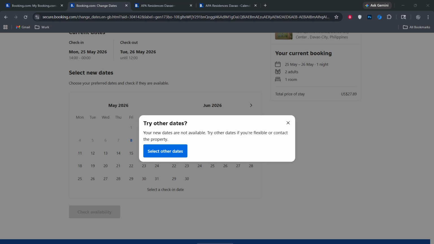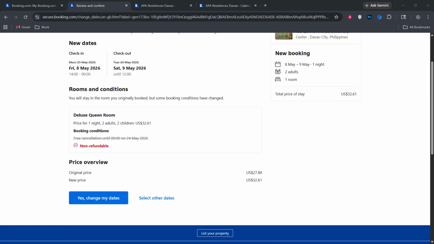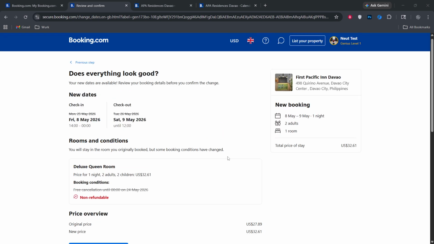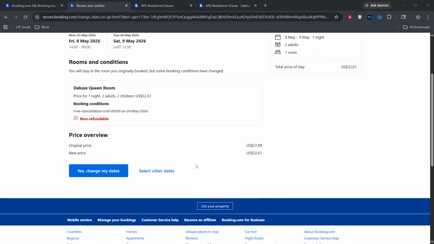When you see an option that works, review the summary. Look for any price differences, potential change fees, or prepayment adjustments. If everything looks good, proceed by selecting Save or Confirm Changes. The system will process your request and update your reservation details. You should receive a confirmation on screen and an email with the new dates. Take a moment to double-check the dates, room type, cancellation window, and total cost in that confirmation.